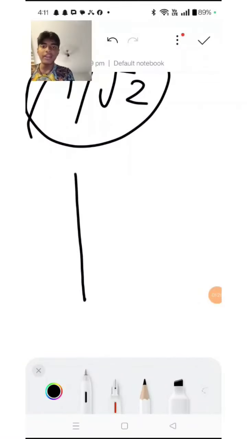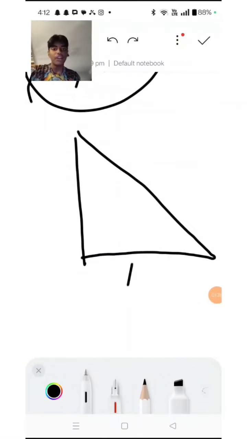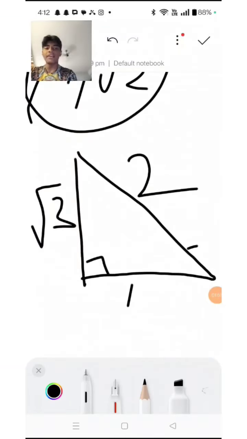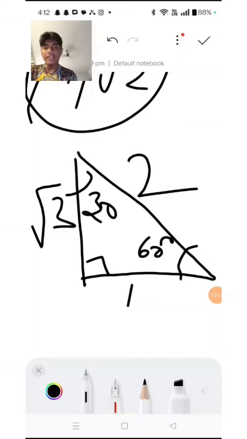Next we come to 30 degrees and 60 degrees. How will you remember 30 degrees and 60 degrees? The hypotenuse is 2 and the perpendicular is root 3. Okay, so 1, 2 and root 3 is how you remember it. So this is 90 degrees, this is always 60 degrees, and this would be 30 degrees. So for both the values of 30 and 60 degrees, you just need to construct this little diagram over here.